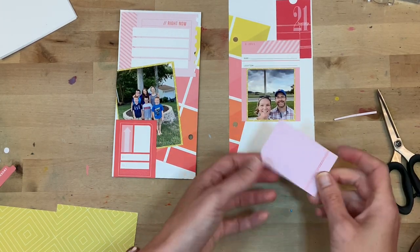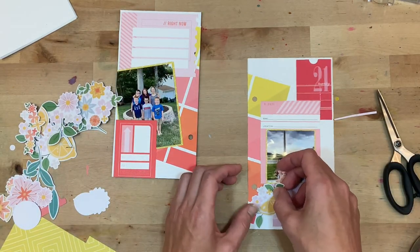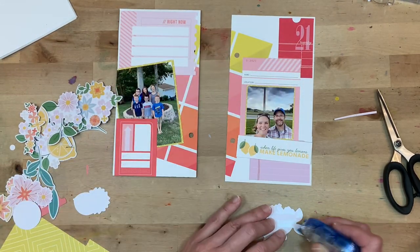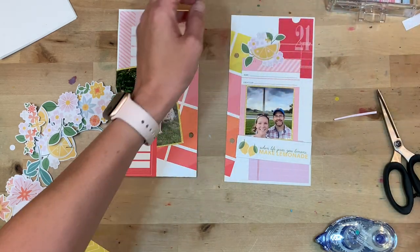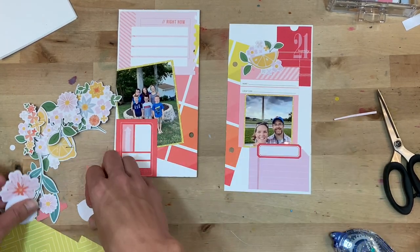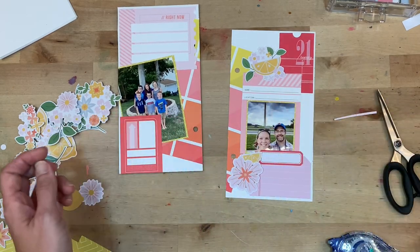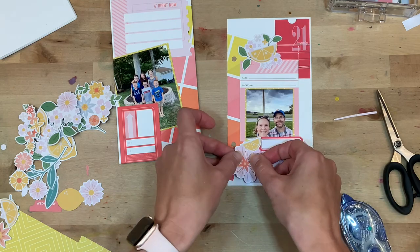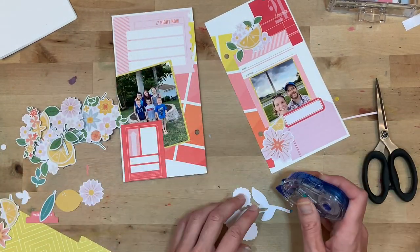I was really conscious to make room for journaling and adding little notes. I'm also going to continue with my theme of team no white space — I'm just going to cover up all the white space with anything I can find. I love these florals that come with the Some Days kit; I'll link it below. It's from Pink Fresh Studios, came out in 2020, and it's just one of my favorite sets ever. I'm mixing in some lemons to bring in that yellow.